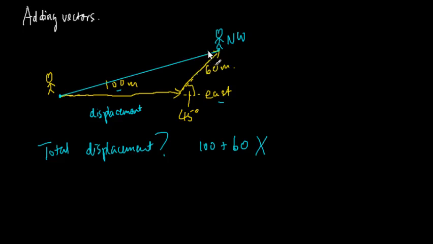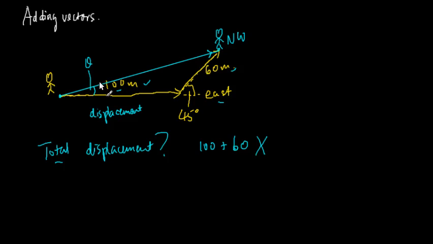I can think of my displacement as a certain distance in a certain direction, which I could describe as a certain angle. A certain angle, I call that theta, to the east, for example. So this would be my final or total displacement. Okay, so physically that's how I could describe my displacement. So you can see from this description that it is clearly not the same as 100 meters plus 60 meters, which is what I would get if I add up this and this. Right? This distance is clearly a bit shorter than just a simple 100 plus 60.